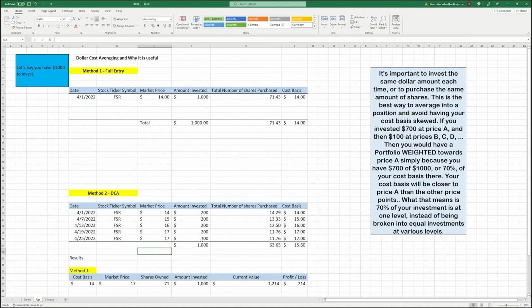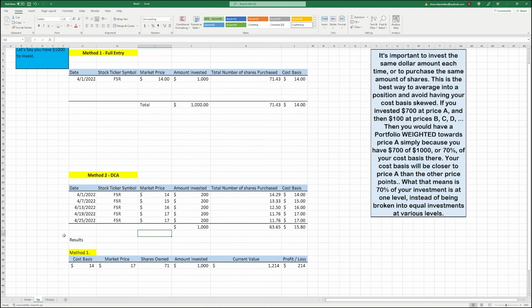If you were to come in at the top at 20 and it goes to 10, you're down half your money. So that's not a scenario you want to end up in, especially, like I said in previous videos, if you're not using stop losses, which you should be using. That goes into the take what you can, give nothing back kind of motto that we use.